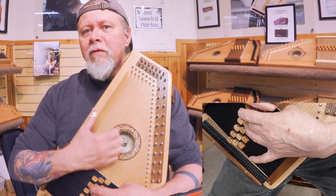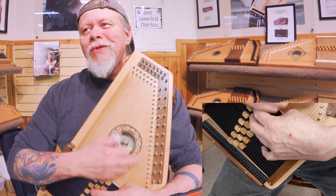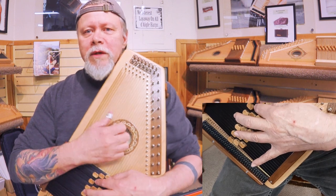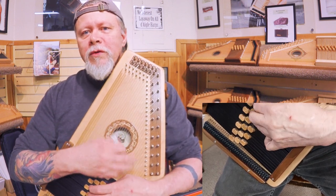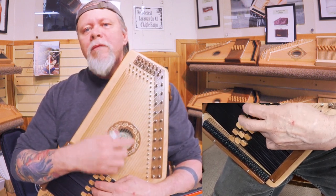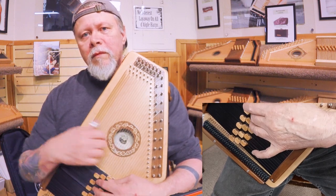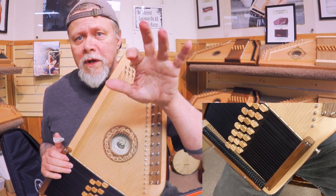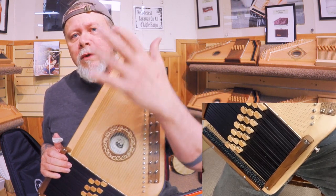One, two, three, four, one, two, three, four, one, two, three, four. So practice this. Use it, you know, alternating your fingers. It will transform your song.